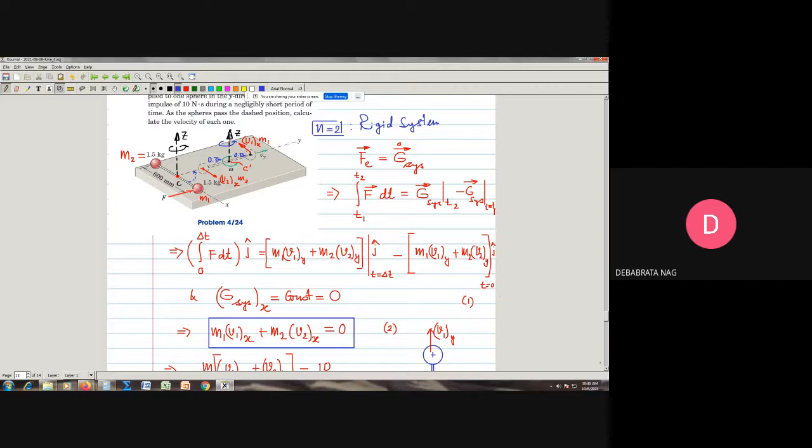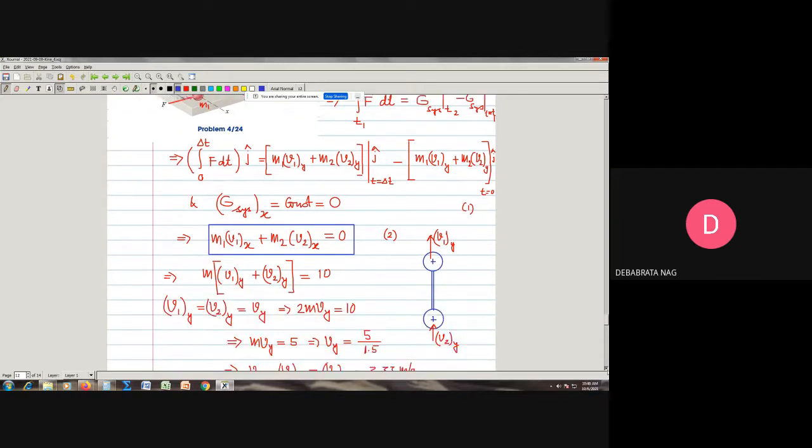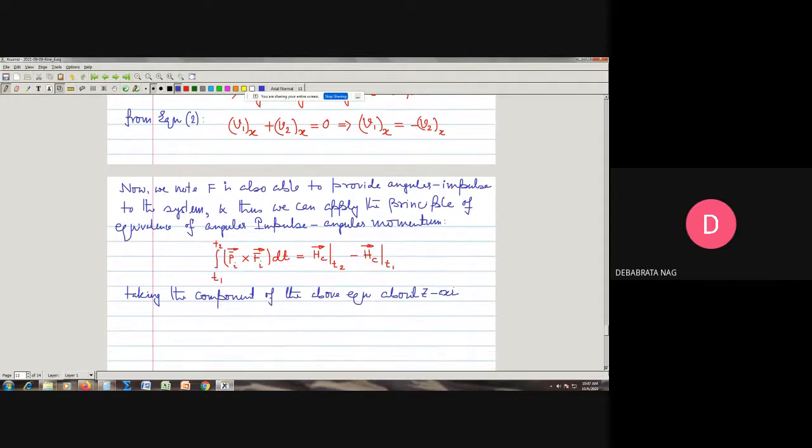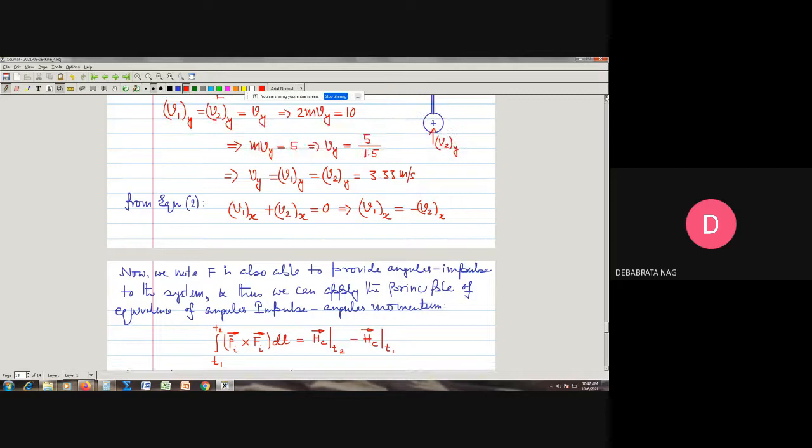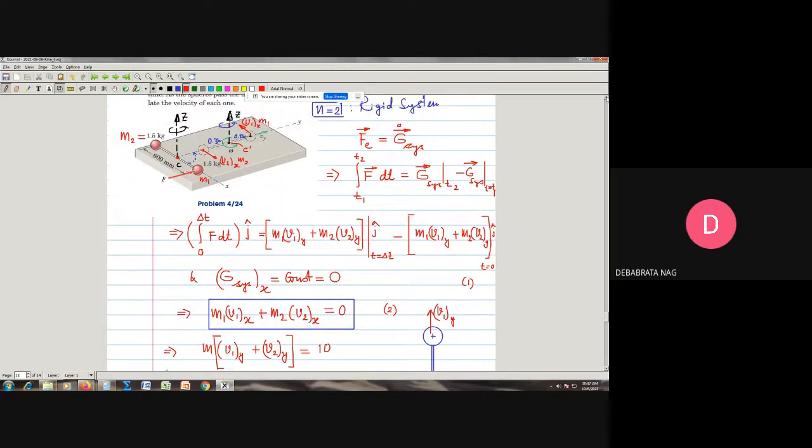So we see from here that if we take all of them about the z-axis, we can write this equation in a simple manner: it will be 10 into 0.3, equal to, going back to our previous figure, 0.3 into m1 v1x, plus m2 v2x, and we can further write this as m into Vx, and this is also m into Vx.